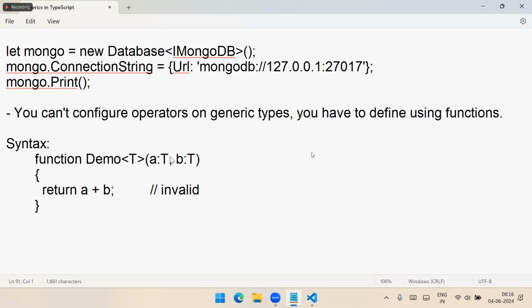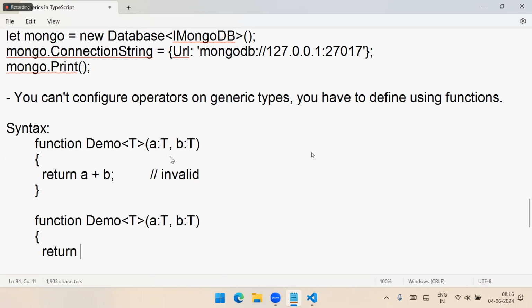So you have a function demo with generic A and generic B, and return a sum function.